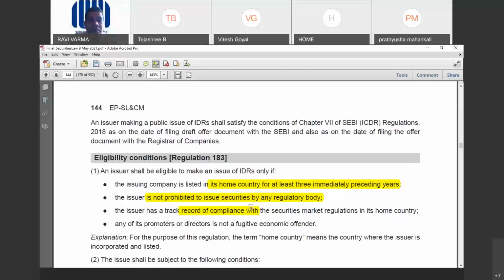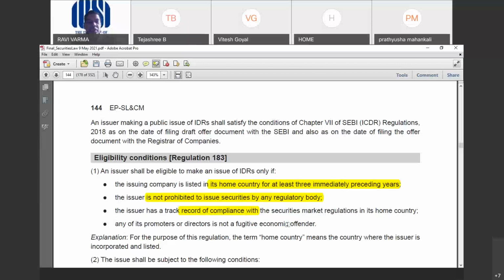And sir, how will they examine? See, SEBI has all the power. They will write to the UK Stock Exchange and ask them, like for a US-based company, they can write to the US-based Nasdaq, etc. For UK-based, they can ask Luxembourg and all. They will just write a letter to please confirm if this company is in compliance or not, and they will give the detailed report.